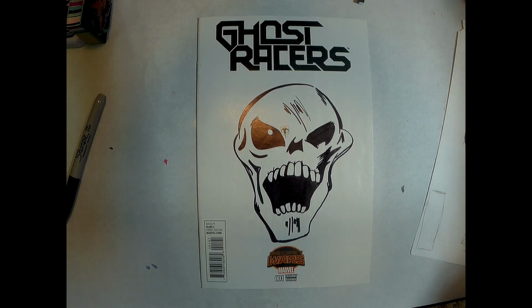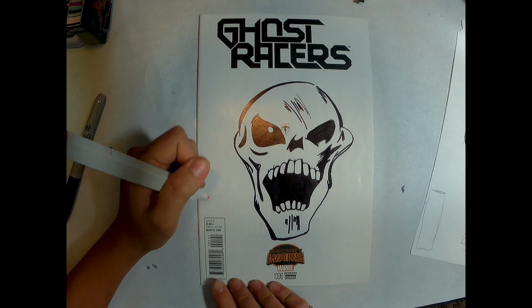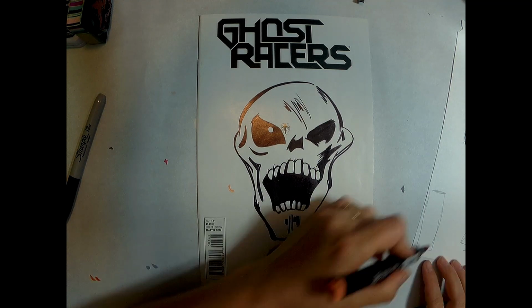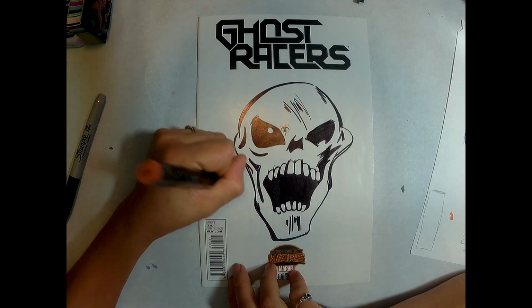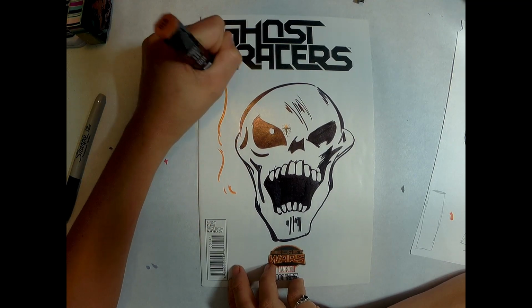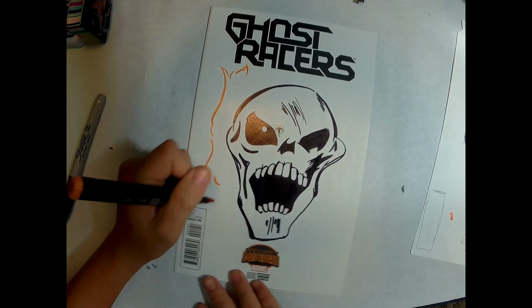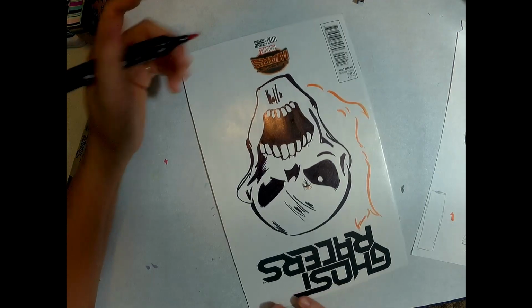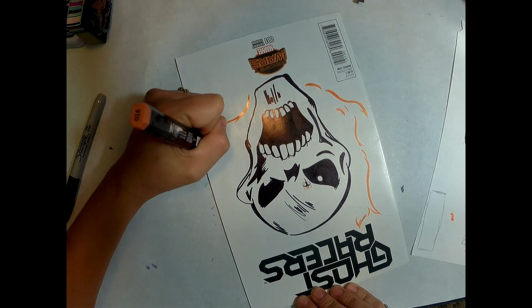I know what I said, and I know I said I wasn't going to use my other markers, but it felt like it needed just a little bit of color. So I did end up using my markers just a little bit. I tried this one and it actually looked terrible on the paper. So I set that one aside and pulled out a different brush alcohol marker to kind of add some flames in there, because what is, you know, a Ghost Rider without flames?